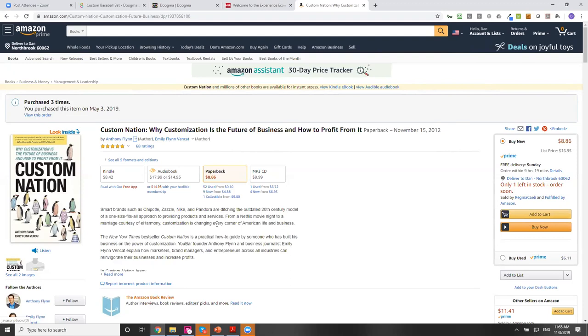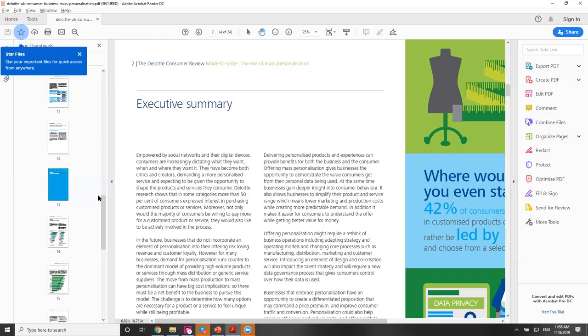In Customation, Anthony Flynn talks about — until 2012 — who were the major players and what they're doing, whether it's Nike ID with the custom shoes, which is the Nike direct-to-consumer offering, or whether it's Levi's jeans, who were also pioneers in this. They started it, stopped it, and recently gone full-time into it. Part of the reason for big brands doing this is, as they move into a direct-to-consumer model on the internet, this is how you add value — by creating interactive experiences.